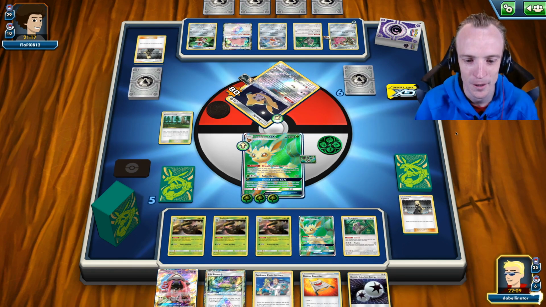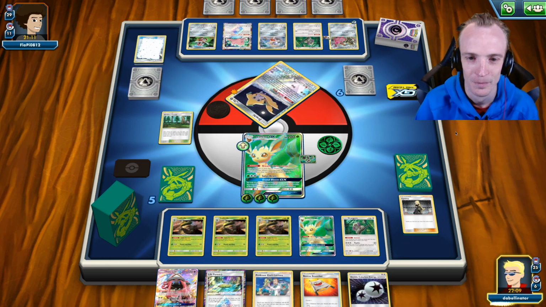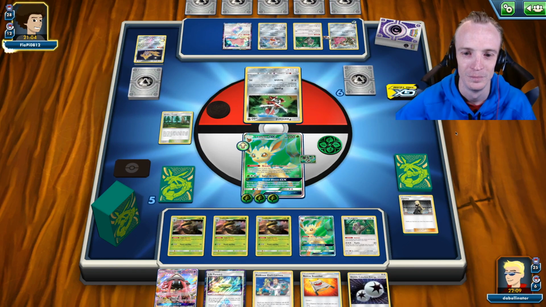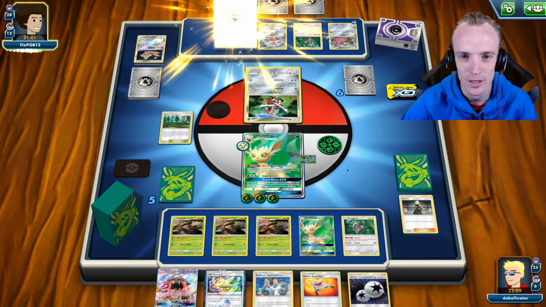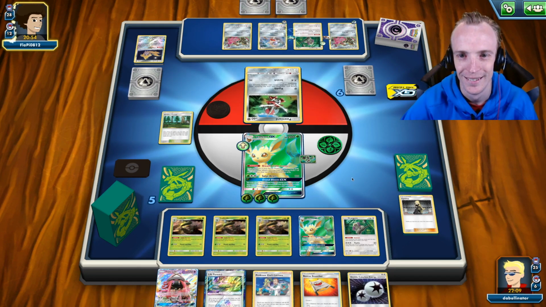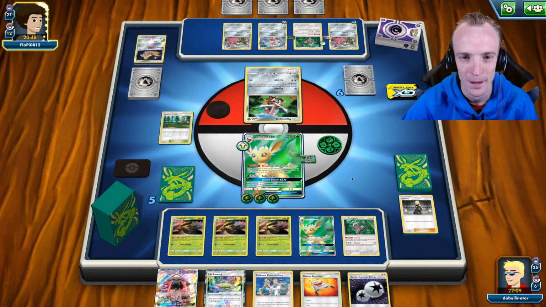So it'll be interesting to see what he's got coming now. Trip Ludicolo up. Plenty of healing now. Is this just a sacrifice play? While he's desperately trying to get himself up and going. It could be.